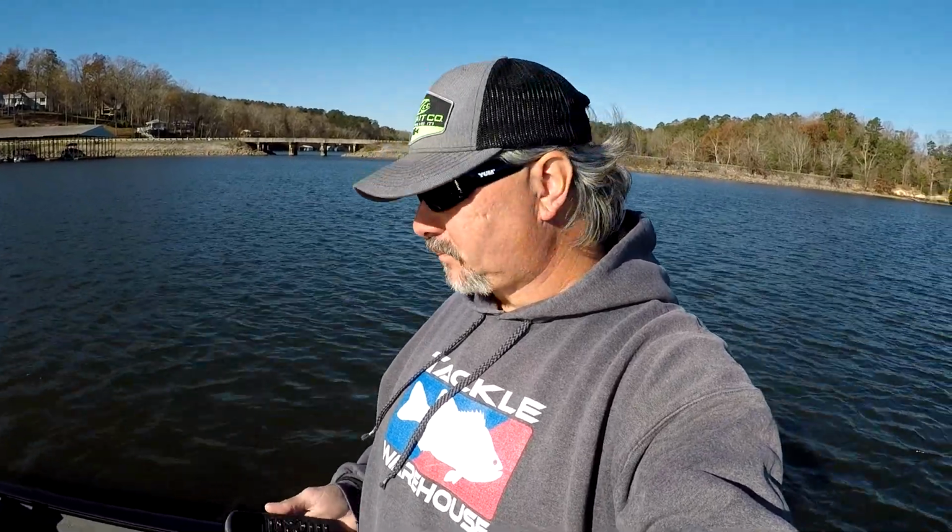You guys have seen me fish Saucer Creek, and that is below Bay Springs, and I fish a lot close to the lock. And I'm gonna tell you guys, when they let the water out of that lock, that water rushes down through that canal, and basically, if you want to stay in one spot, you got to crank your big motor. I was down there a couple of weeks ago, pulled up on a spot. I was still about a mile from the dam, or the lock, and honestly, I just got there, dropped the trolling motor, put the spot lock on, was getting some rods out, looked around and saw the buoy move beside me. Didn't even realize that the lock had turned loose. Water was rushing. My boat did not move.